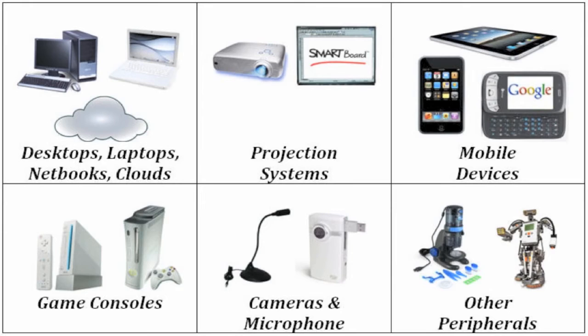Cameras, microphones, and other devices that hook into computers that allow for various multimedia development efforts, and finally other peripheral devices like microscopes that you might plug into a computer, or not plugging into a computer. A microscope itself can be used as a medium. Things like robotic modules that can be interfaced with computers is also something that is a category of media.